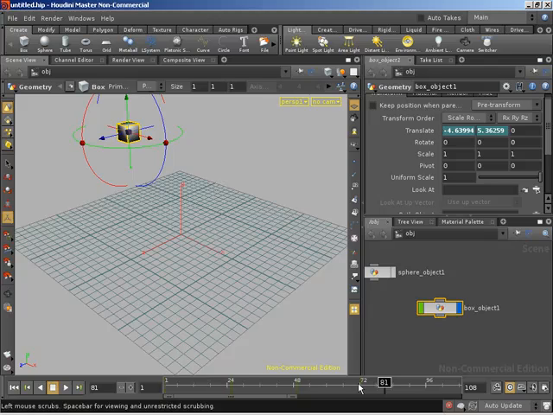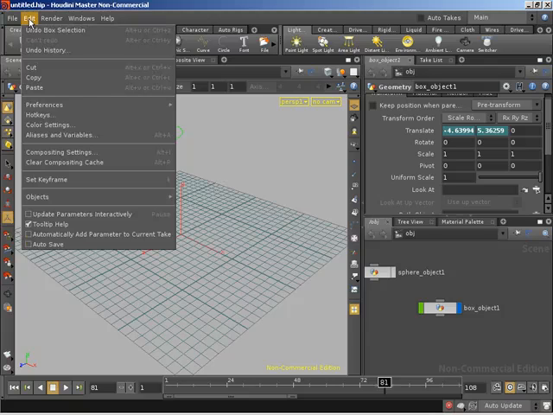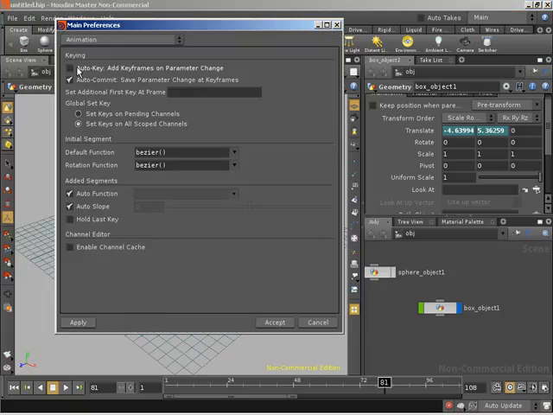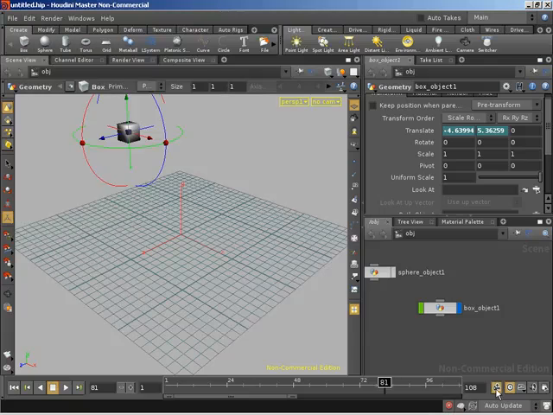But I want to take a second, since we're dealing with creating keyframes here, and talk about auto key, because auto key can be very handy. So auto key is enabled two ways, and they actually are the exact same option. It's just one is a visual button for turning on that option, and one is a checkbox in a menu. But they are tied together. So this is the button. It's the auto key button. And the menu, for those who are interested, up under Edit, Preferences and Animation, we have the auto key checkbox here. They are the exact same thing. If we check this now and click Accept, our button toggles on.